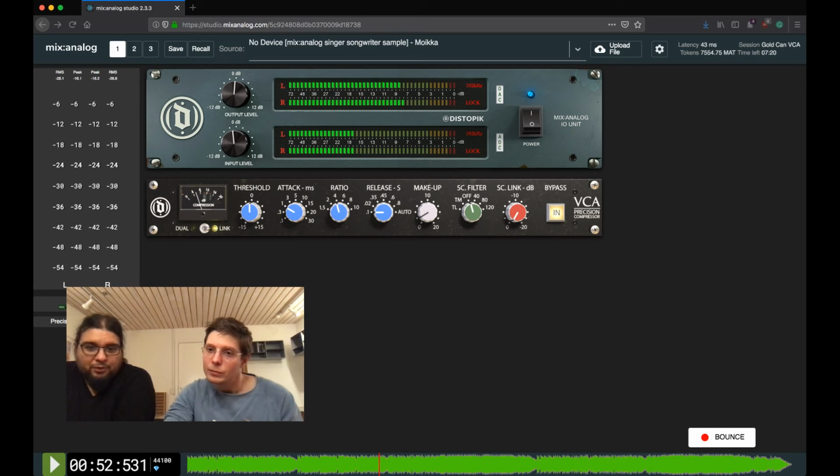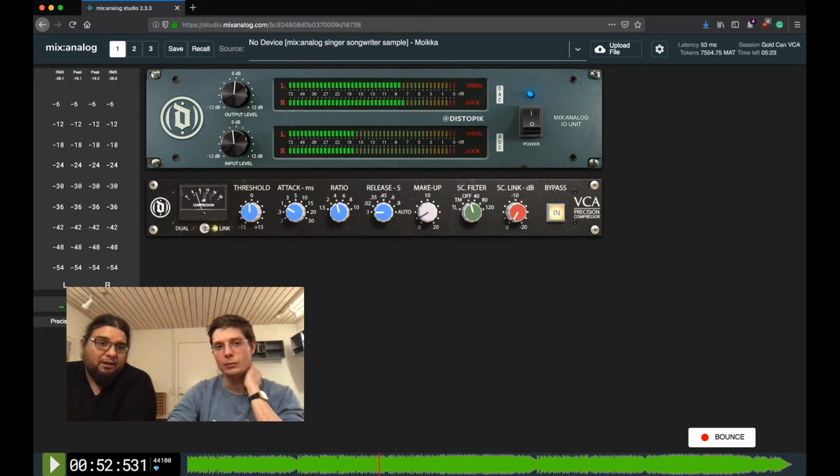So yeah, we do have another question about the VCA, whether it is a specific SSL clone. So it's an SSL clone that we made. It's more or less our design. We followed the SSL schematic, but we actually did quite a few SSL type compressors for our own use. I used to run a studio, Ziga still runs a studio, and we found out that they can be modded in so many interesting ways.